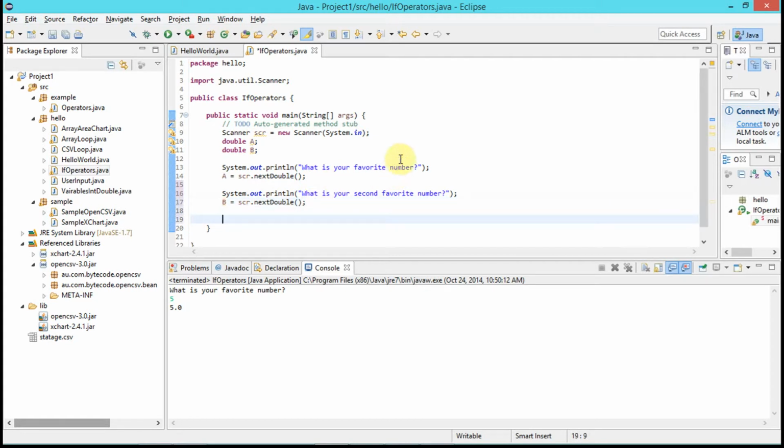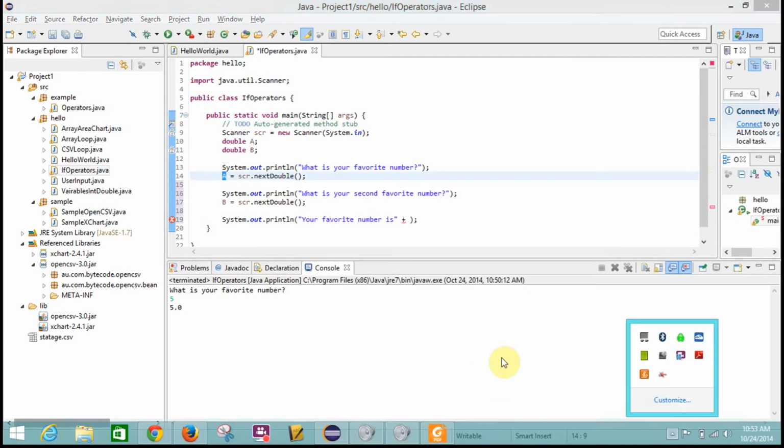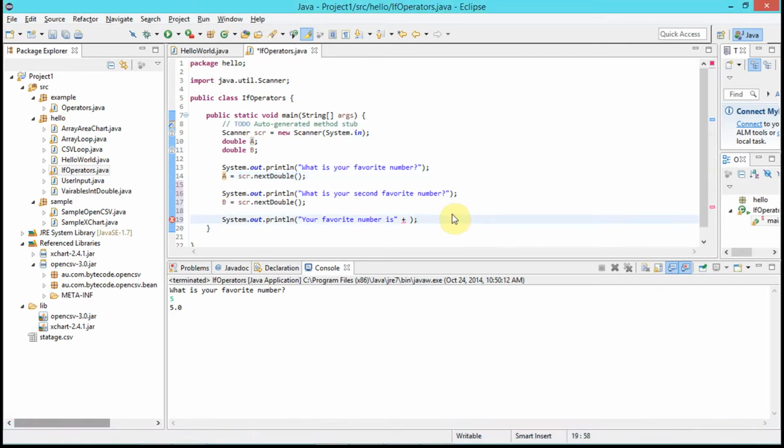Now we're going to go ahead and print out, and I'm copying and pasting here. So I Control C, Control V. So your favorite number is, and then we're just going to concatenate the string. So one easy thing about Java is that if I concatenate a string, and concatenate just means to add two strings together.